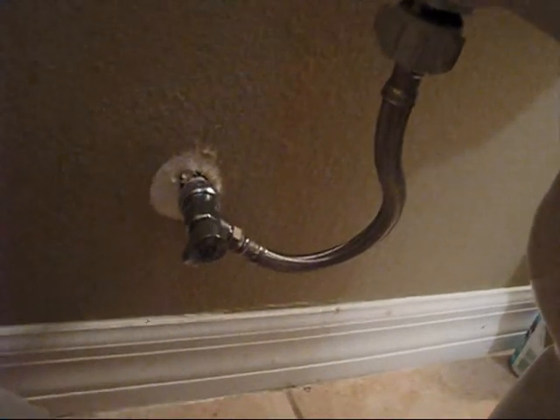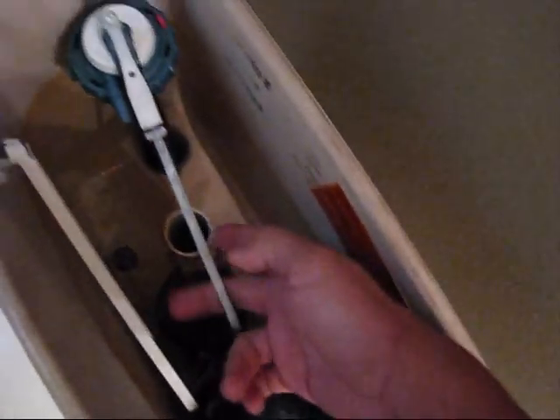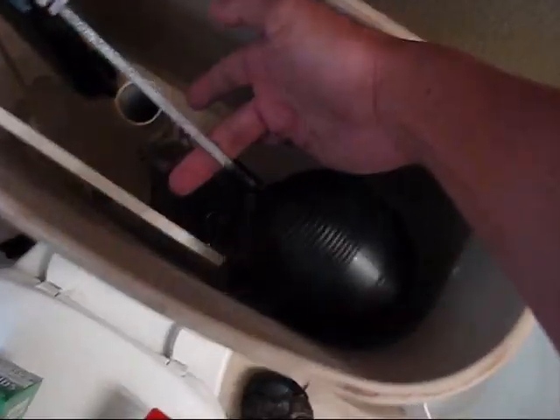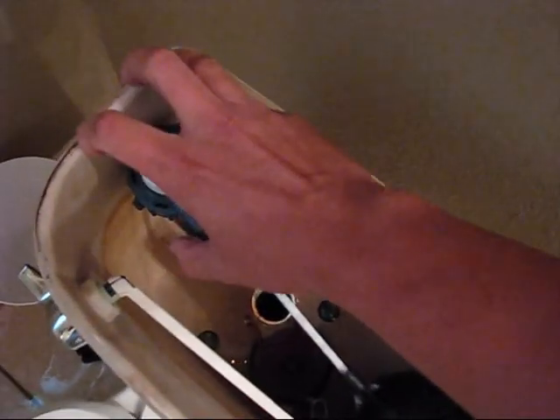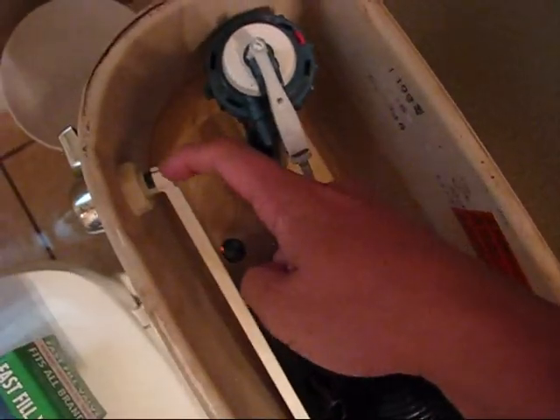The leak is stopped, as you can see. The appliance is new — the new valve and the new hose. Besides replacing the valve and hose, we also decided to replace the lever with an automatic one. As you can see, there is a small crack on the old lever, so it needs to be replaced as well.